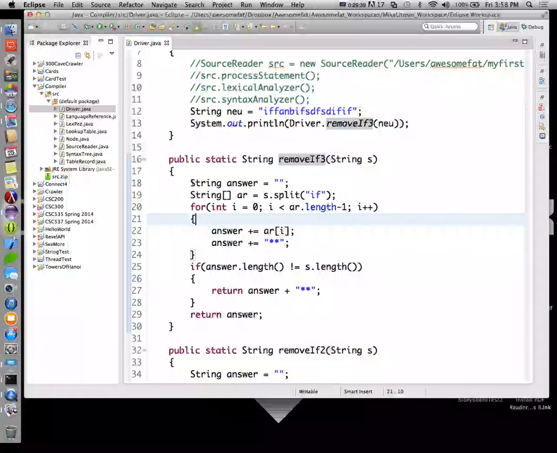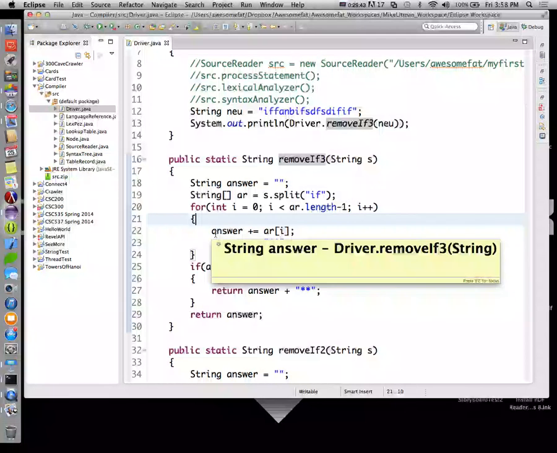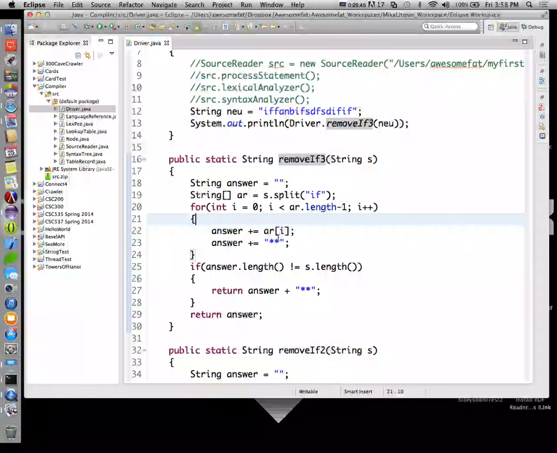Wait, with your if statement, answer dot length does not equal s dot length. Because we're building it up here. Anytime we run into an if, how many characters do you have right there? Well, it shouldn't matter. Not necessarily, because if you do hit it just right and they are broken out perfectly in the middle, then they would.